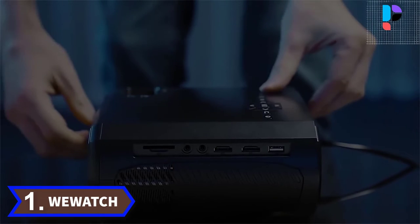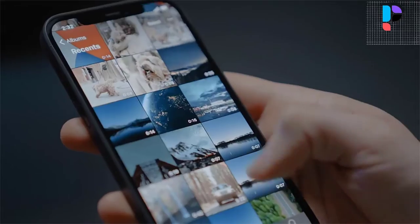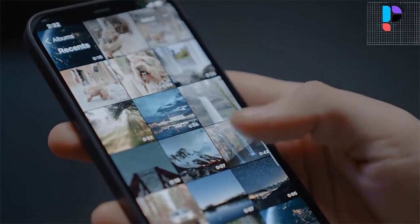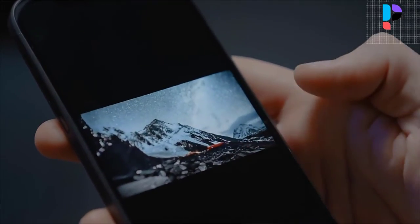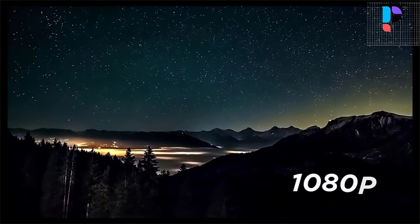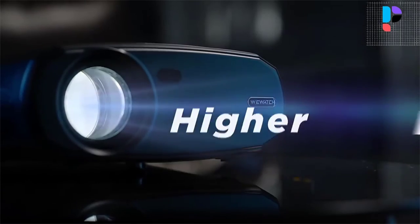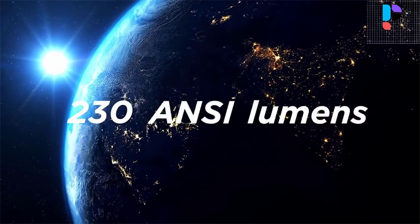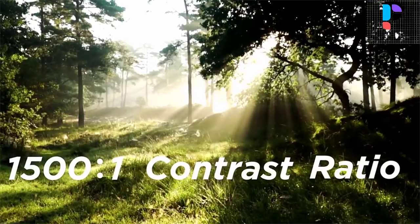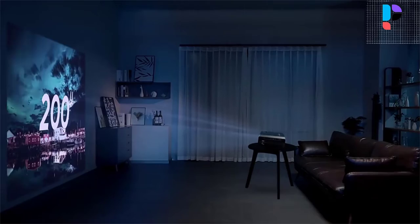Number 1. Brand name: U-Watch, model number: V50. It features a native resolution of 1920x1080 pixels with LCD display technology, producing high-resolution images and ensuring the best video experience. The diffuse reflection technology delivers a soft image to protect your eyes. It provides a watching size from 36 inches to 200 inches, suitable for watching movies, playing games, listening to concerts, and enjoying a happy time.